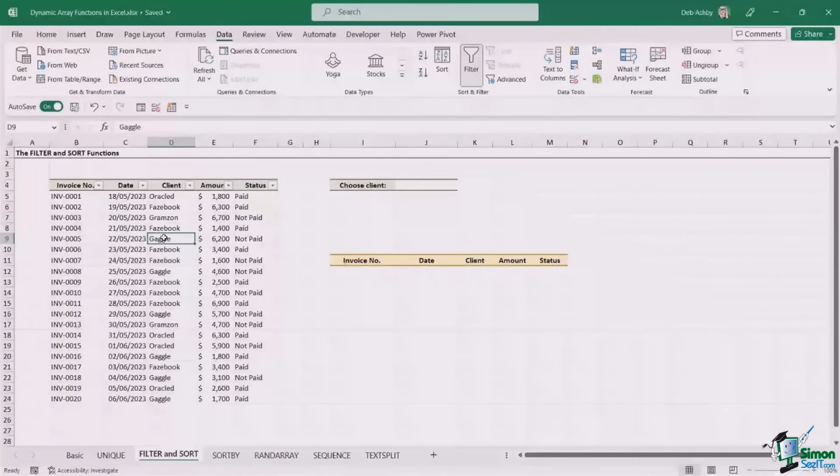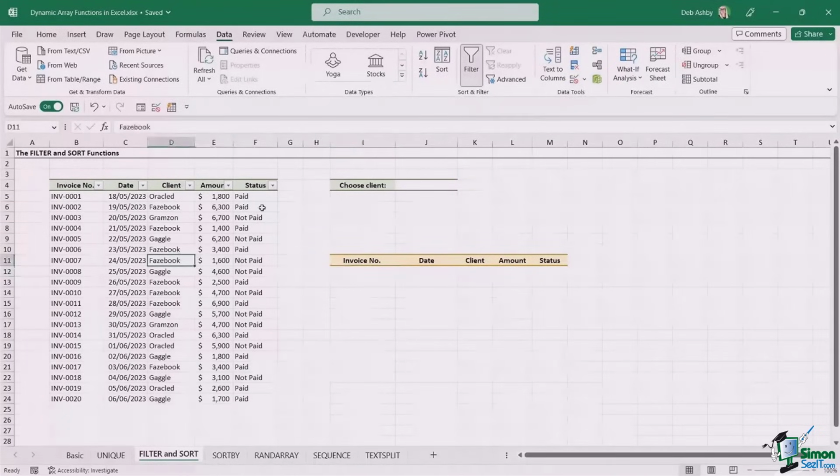We can output the results of the filter anywhere to any cells, and we can also combine it with other formulas and functions to make it even more powerful. And one way that I see people combining other formulas with filter a lot is by using sort. So people will filter their data and then they will sort it using the new sort dynamic array function. And that's pretty much what we're going to do here, but we're also going to use unique.